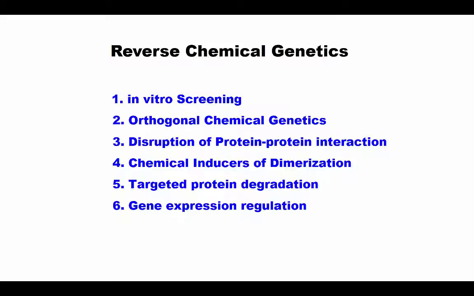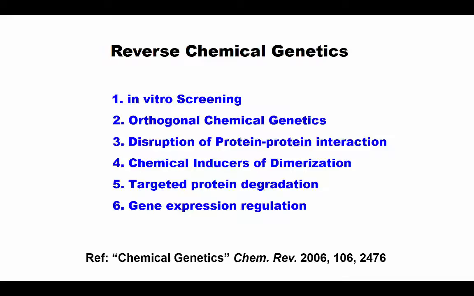Here are some topics for reverse chemical genetics. And unfortunately, I could not find a Wikipedia reference covering all of this. So instead, I put up one review paper you can look up. This paper, you can easily download from the library of NUS. So I will not provide the PDF file of this. You try yourself to download this reference. This is part of the training, how you collect your necessary information.